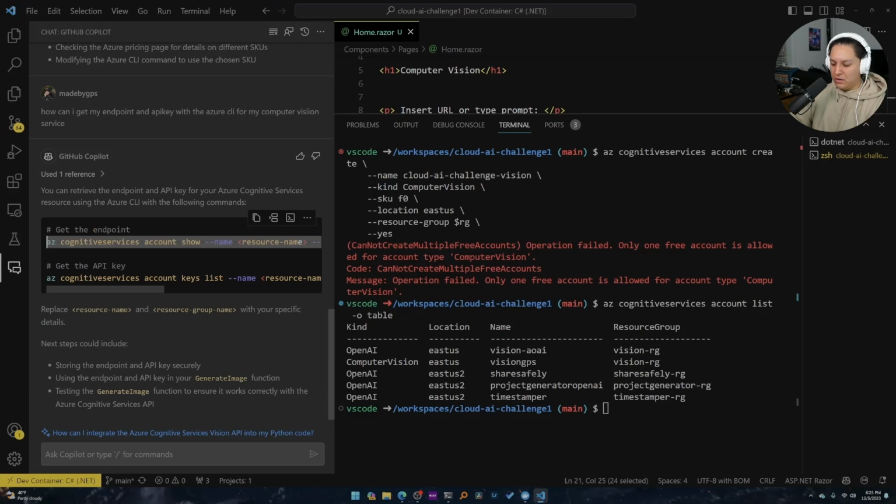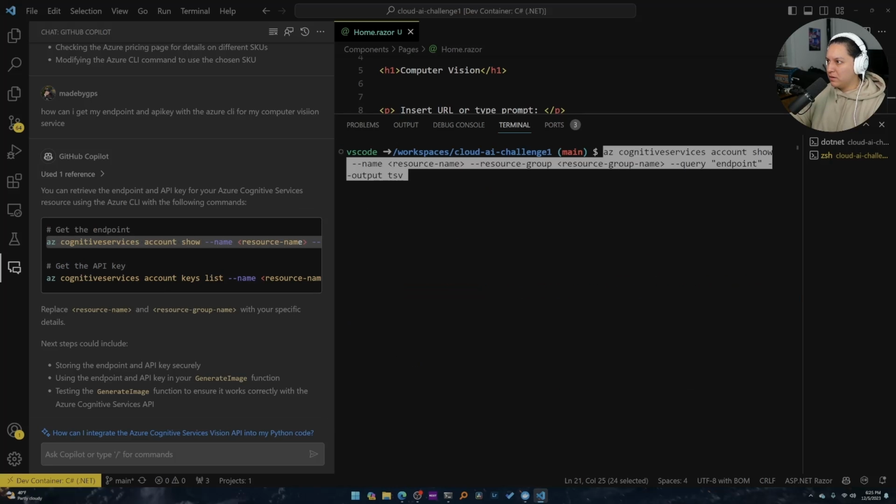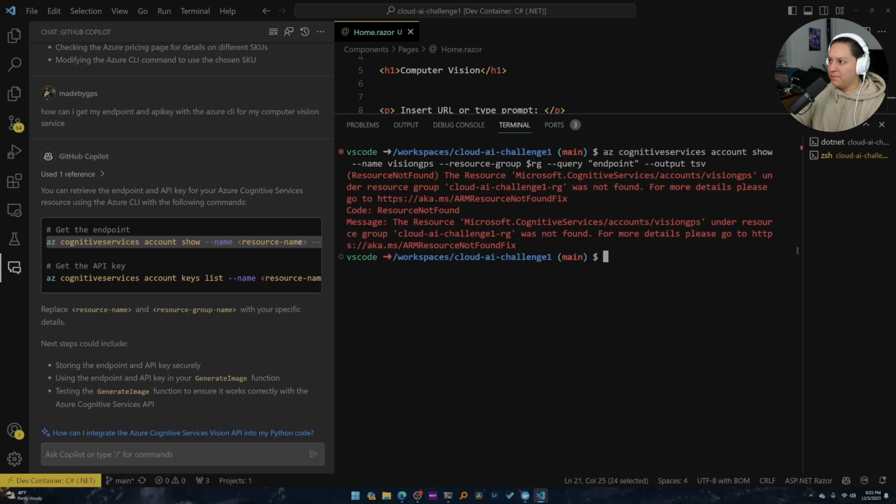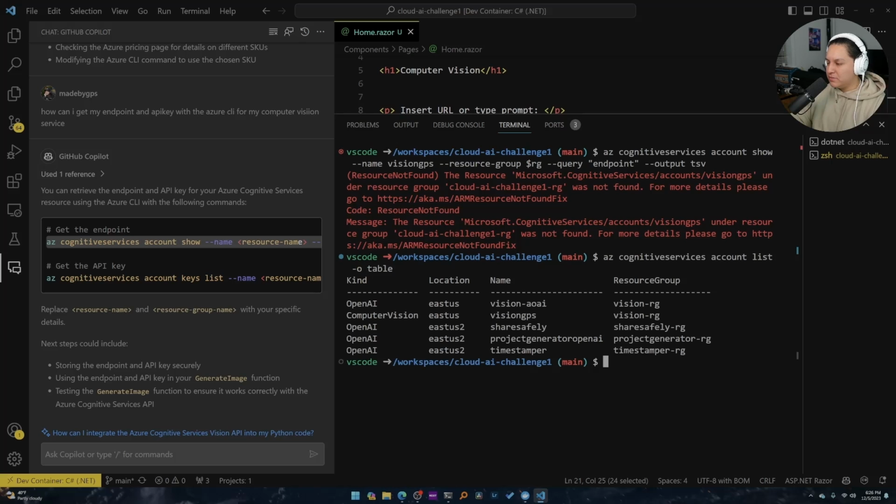All right, so this is supposedly going to work to get our endpoint, because we're going to need these as well. Say resource group, resource name. I think it was just vision GPS, query endpoint output TSV. It's called vision. Oh, it's in vision. Oh, it's not. Okay, resource group equals vision dash resource group.